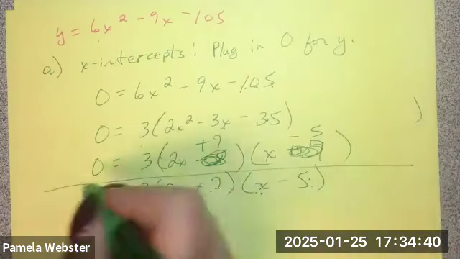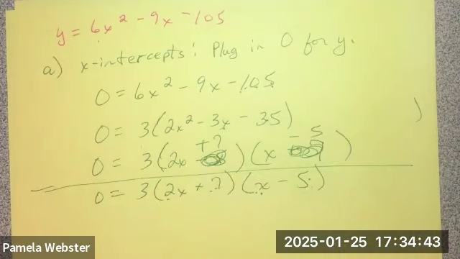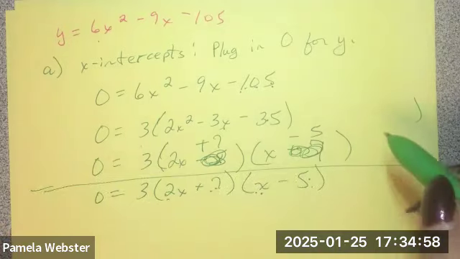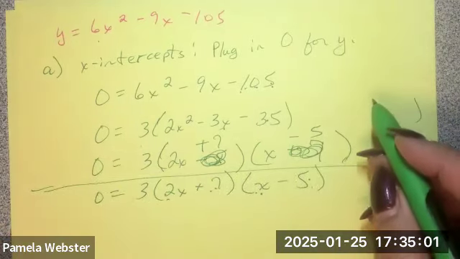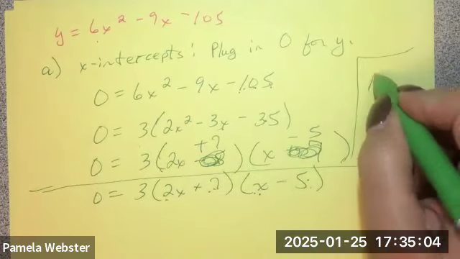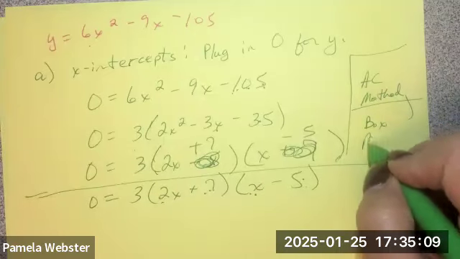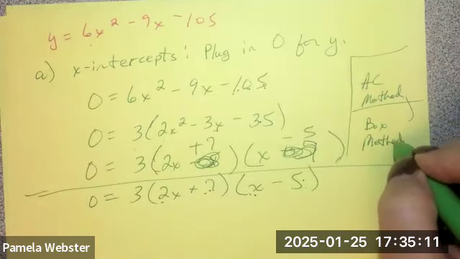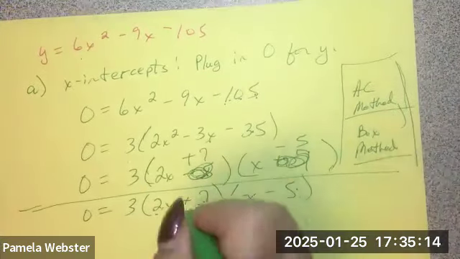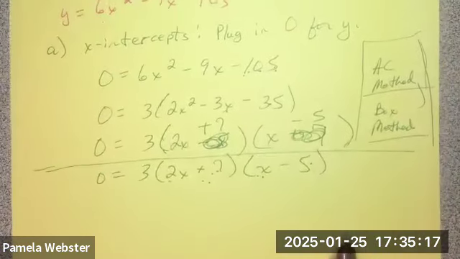Now, I'm old school and I do a lot of my factoring by trial and error. If you can't do that, then that's why we had you do the factoring review. This is not going to go away. You're going to be factoring all semester long. That's why I put that at the beginning of the semester. You've got to be able to factor. So if you can't do that, then you're going to go back and you're going to use the AC method or the box method or whatever you need to do so that you can get right here.